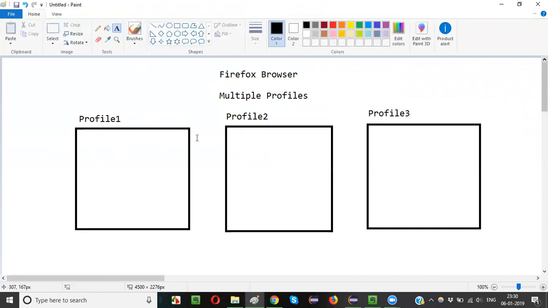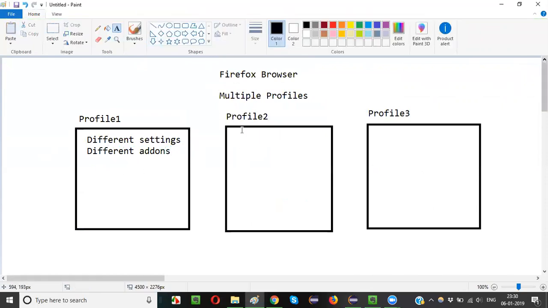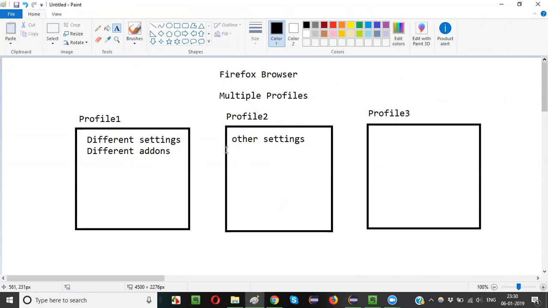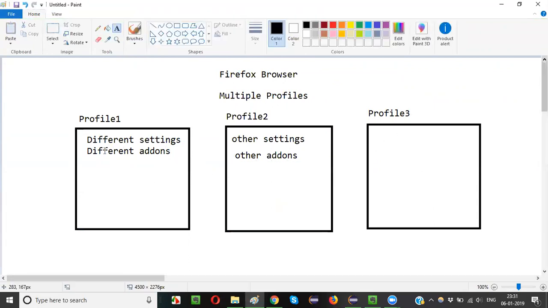Okay, and the reason you create these 3 profiles is because you want to have different settings and different add-ons. In profile 1 you want some settings, and in the second profile you want to have different settings and other add-ons. If you want to use multiple profiles in Firefox, each and every profile should be different based on your needs, so you customize these 3 profiles.